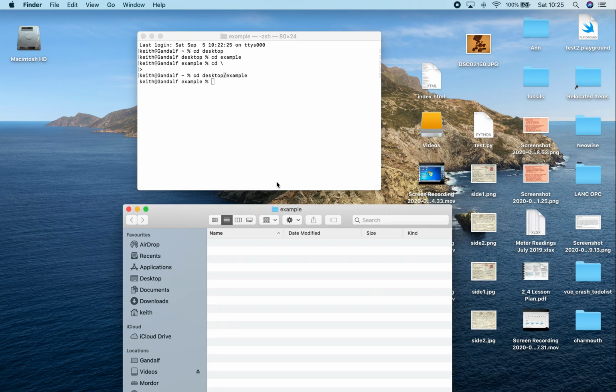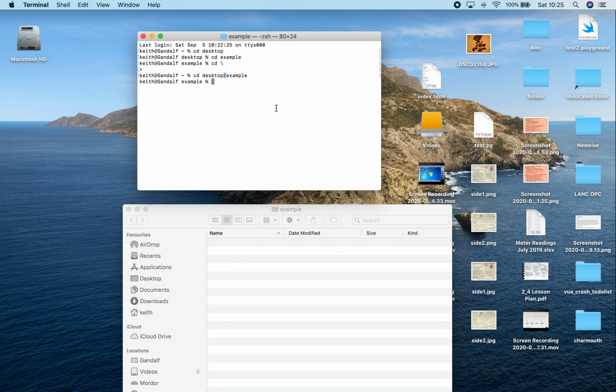Let's just put this down here so we can see things happening. When we were in Windows, we did copy con and then sent it to a.txt. And there's a similar command on the Mac to do the same thing. It's called cat.